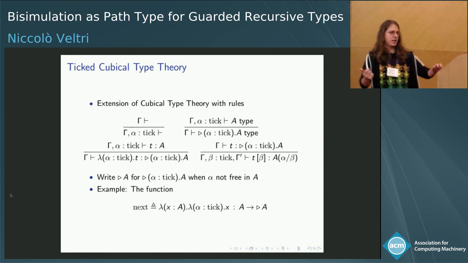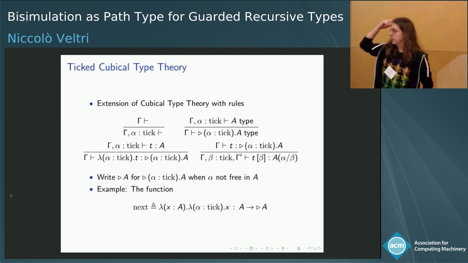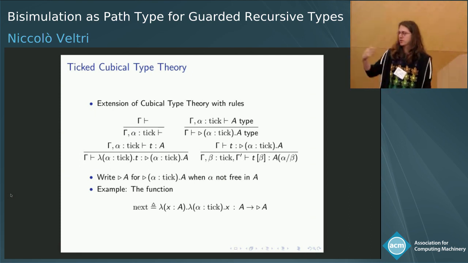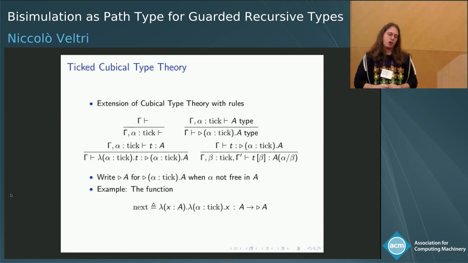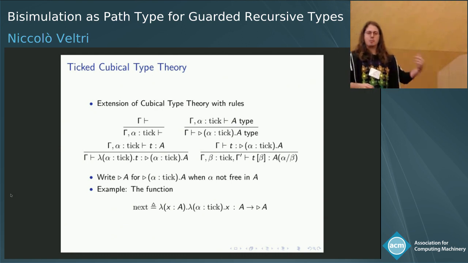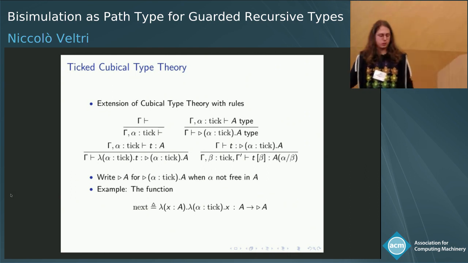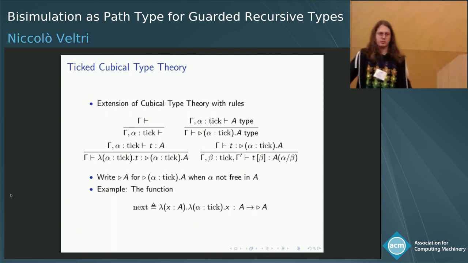Now the later modality is indexed by ticks, and you can see, for example, on the fourth law that you can take a term in the type later alpha tick A, meaning that this is available only one time step ahead from now, but you can open this term and obtain something in A if you have a tick in your context. So if you have evidence that time has passed, you can apply the term to this evidence and obtain something in A right now. This is not too different from a dependent function space, or from the path types that Evan was describing before.